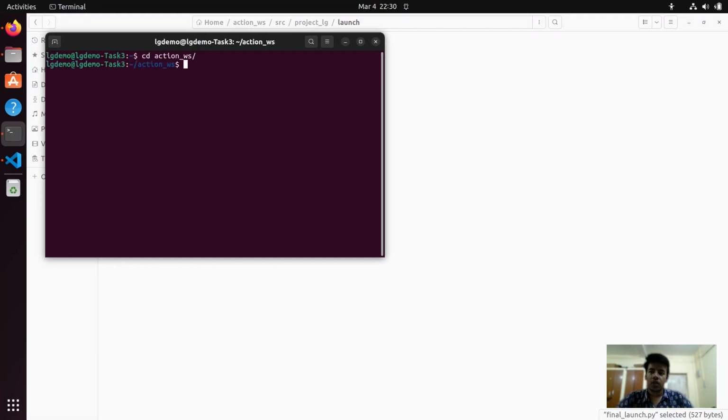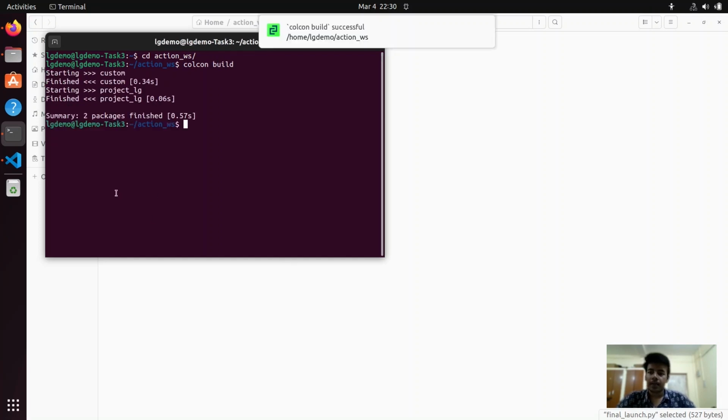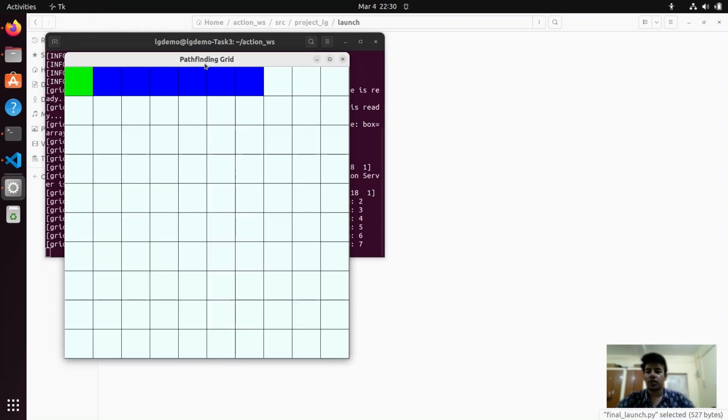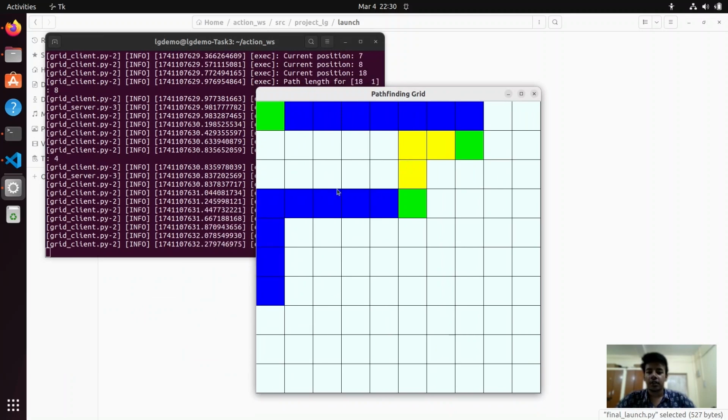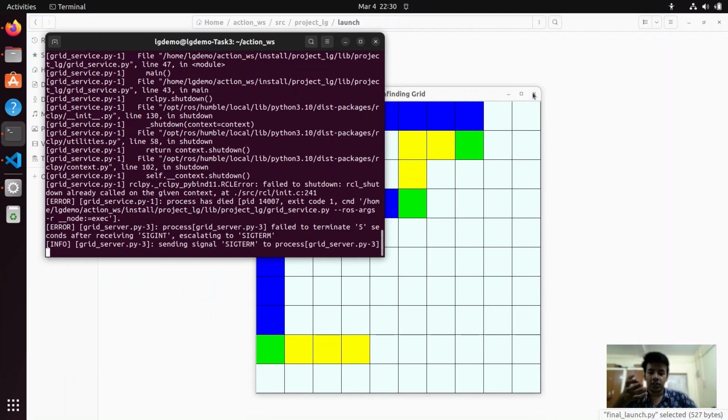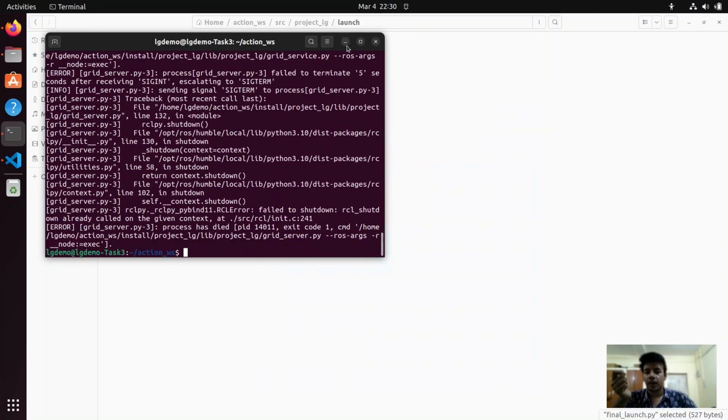And see what happens if I now close all of this, and I will go to the shell and run the build. Once this build is done, I will go and write ROS2 launch. Which package are you located in, and what is your file name? Okay, sorry, I missed the dot here. And this will run this. And you can also exit midway. What does that mean? See, I just exited midway. This is the advantage of action, right? Okay.